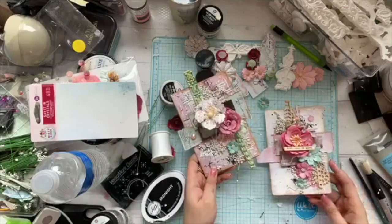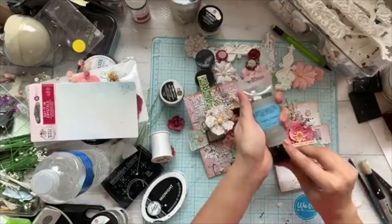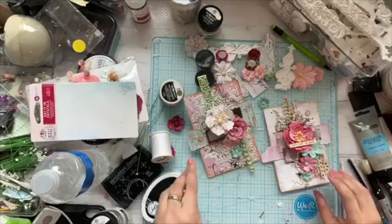And okay, Mela has asked me what product do you use to put the art stone. So I'm using soft gel. You can use any kind of gel. You can even use gesso to put art stones.